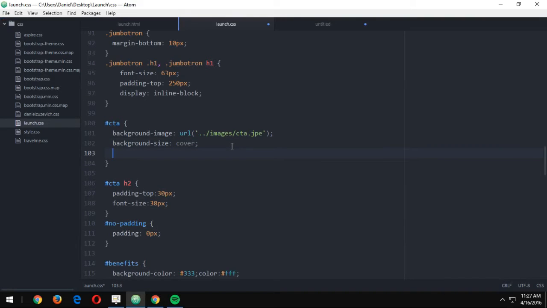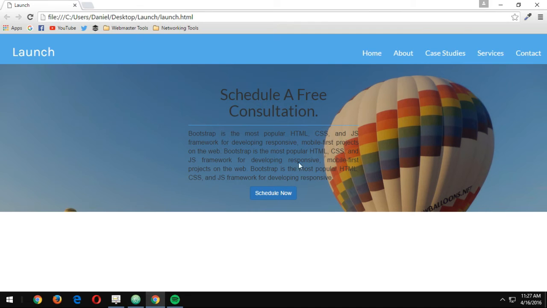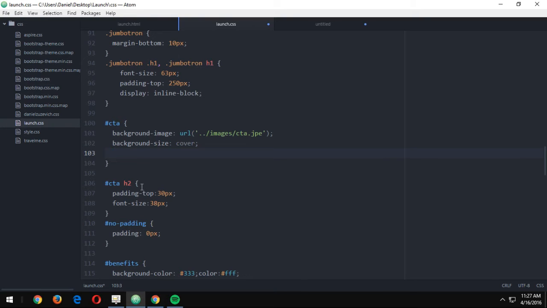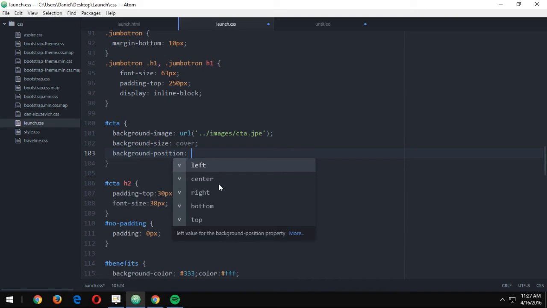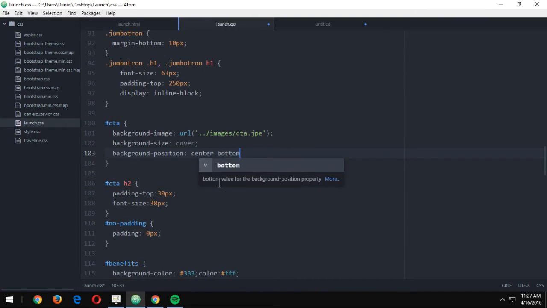The next thing we're going to do is position the actual image. If I go back into this, we can switch it up and say I want this image to go up higher on the screen. So let's set background position, and we're going to do center bottom.